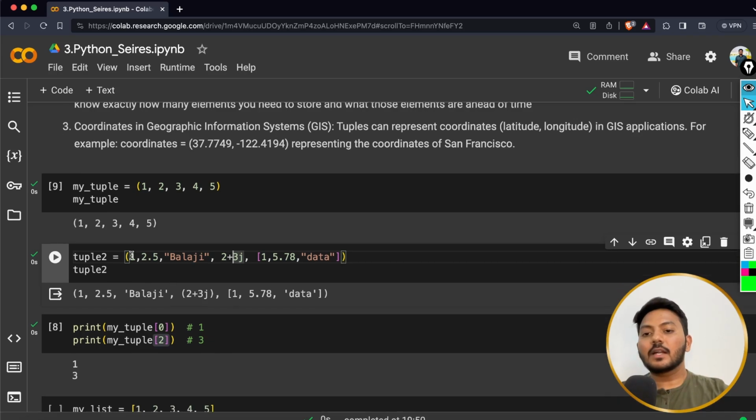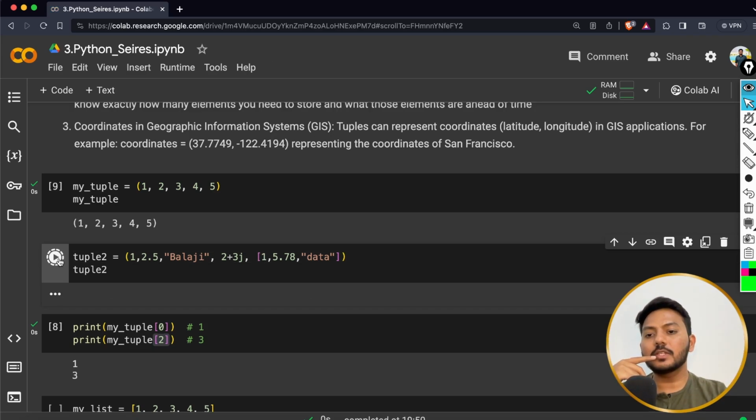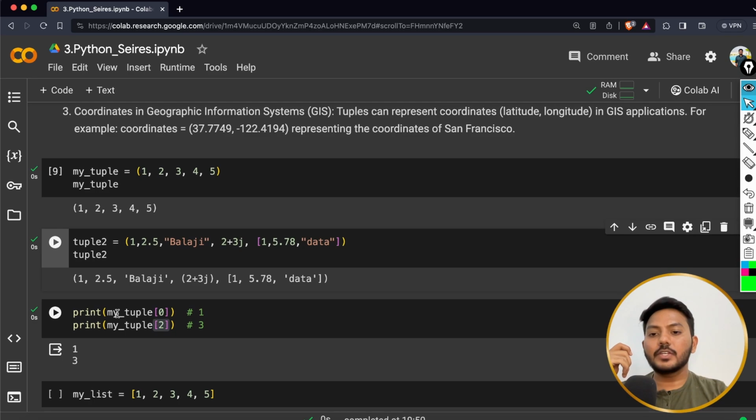So if you see here, I have a numeric data type, float data type, a string, and a complex number, and I also have a list inside a tuple. And this list contains numeric, float, and string data types, because we already know even a list supports multiple data types. Now if I execute this, it will run without any issues.